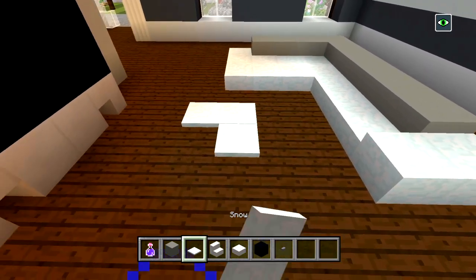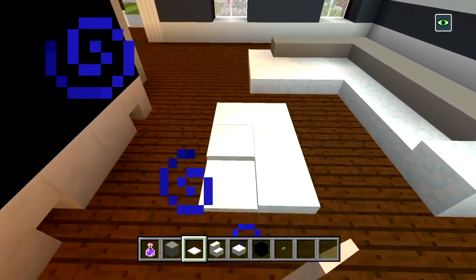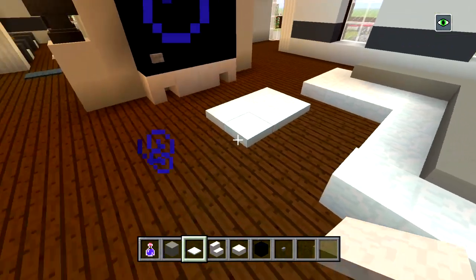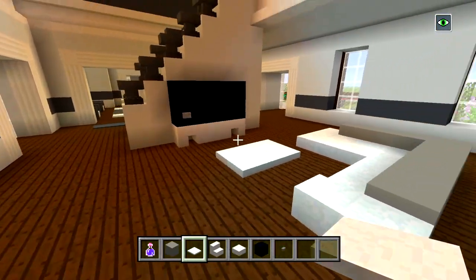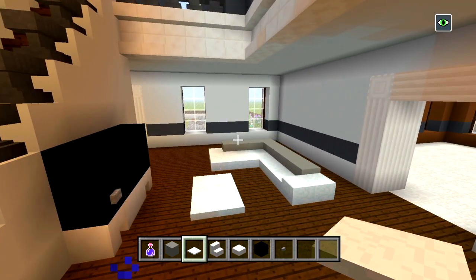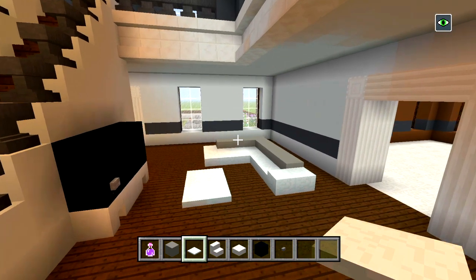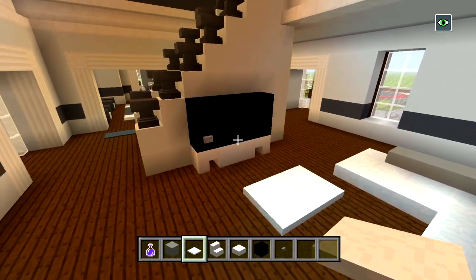So we'll have it four. No, we'll have it three blocks. Like that. Alright. So that's pretty good. That's a little design you could do for the living room. It's not too much of a design, but it's something. There's not that much room to actually have a lot of stuff here.